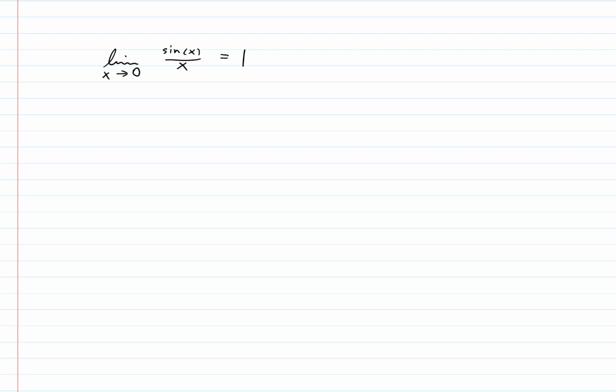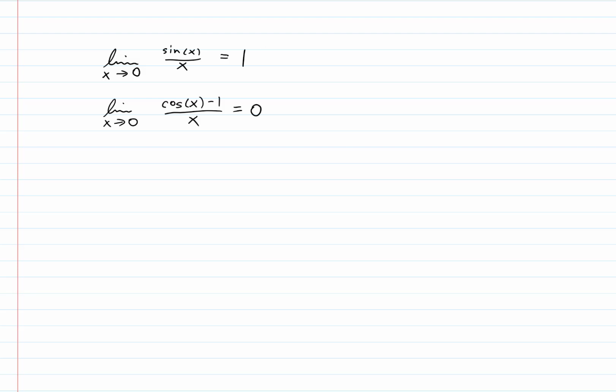Okay? It's not obvious why, although there is a proof in the book if you want to read it. It starts at the bottom of page 31 and then takes up most of page 32. All right, the next one, the limit of cosine of x minus 1 over x as x approaches 0. That one says 0.